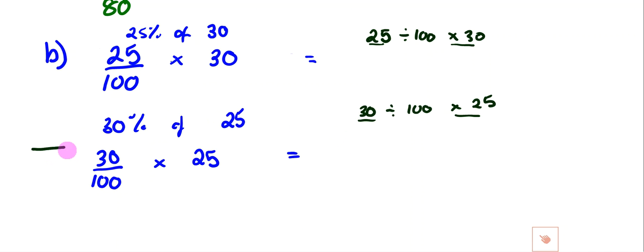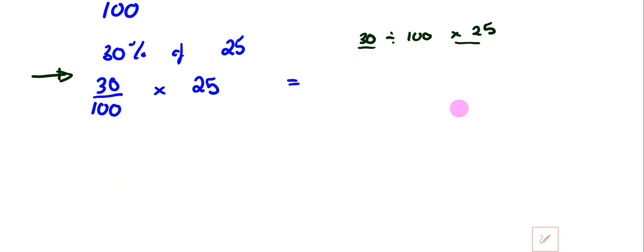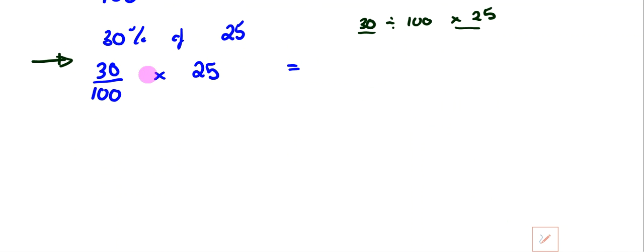This is the one that I prefer because it gives me the answer to the question that I'm doing. I've laid out the question that I'm doing, so I like this one. 30% of 25, we can do 30, convert it to a fraction. You all know how to do that on your calculators? Is there anyone that's like, oh, I don't know how we got the answer? So what is the answer?